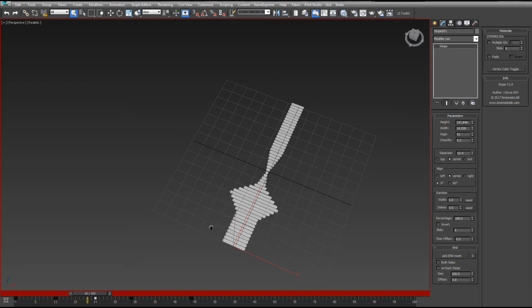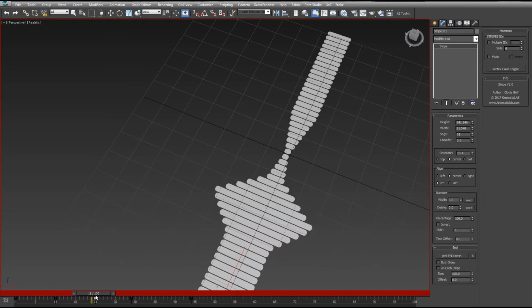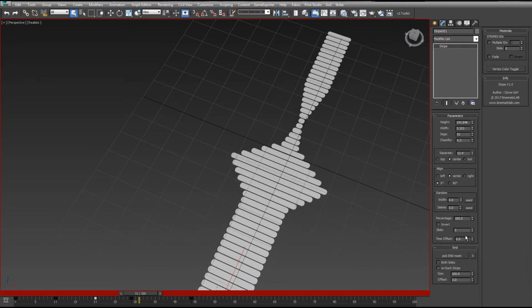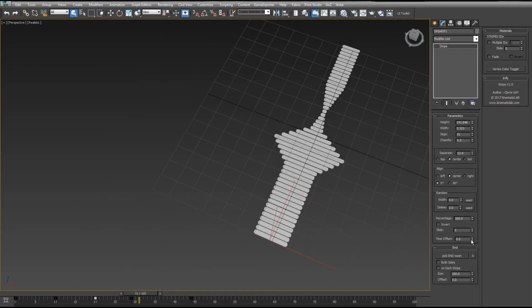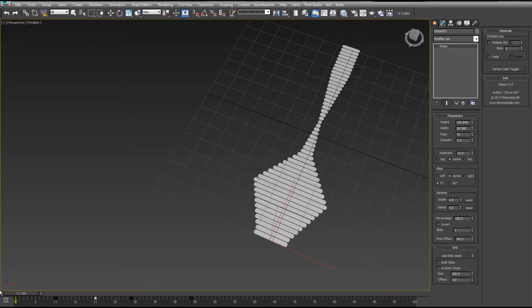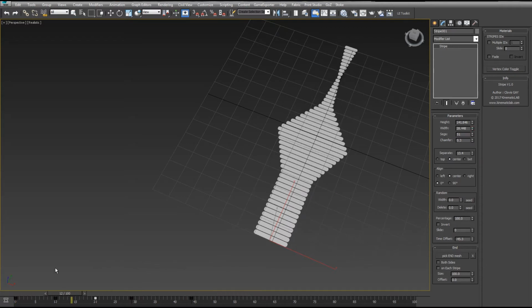So each substripe is animated one by one. And if you change the time offset value, you sort of extend or shrink the speed of the animation.